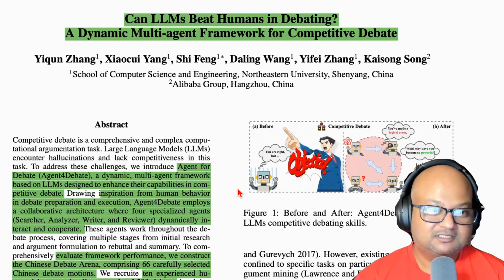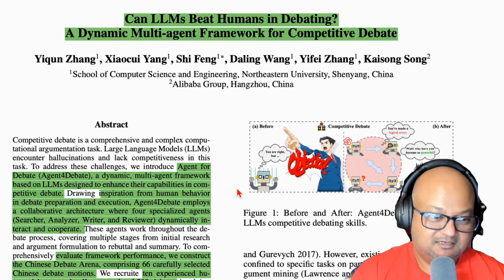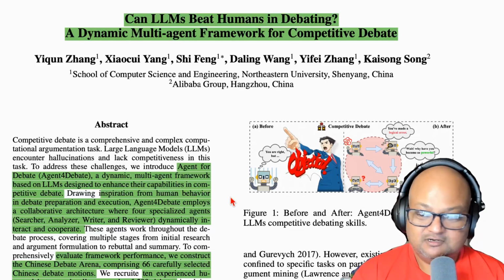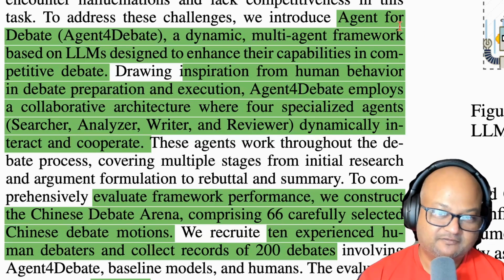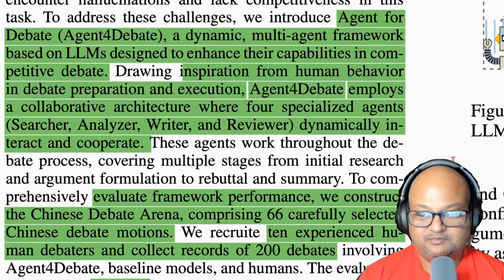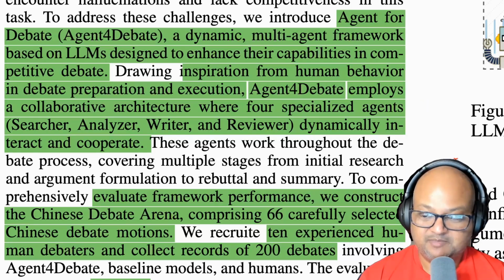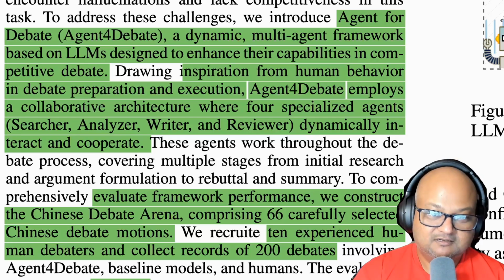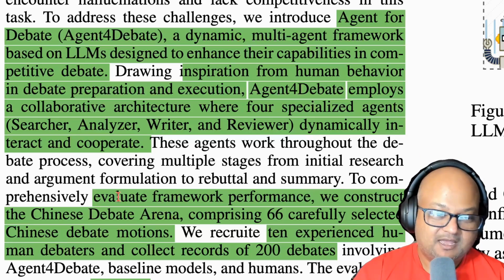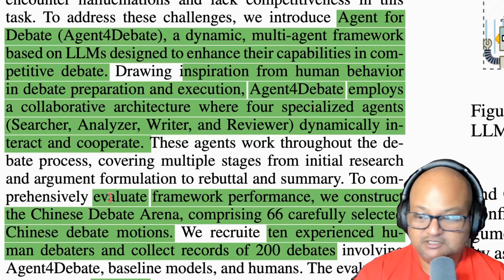And here the authors have built an LLM agent system for competitive debating. And the paper has two big contributions. The first one, of course, is to create an agent system that can perform this task of competitive debating, by which they mean it should be able to output the script for a competitive debate given a topic for a motion. And then the second big contribution is to evaluate the performance of this framework.